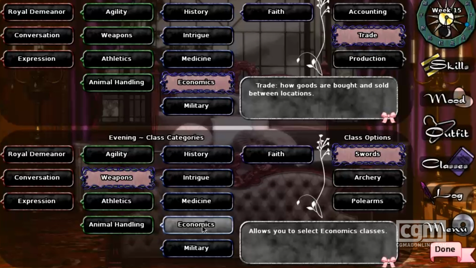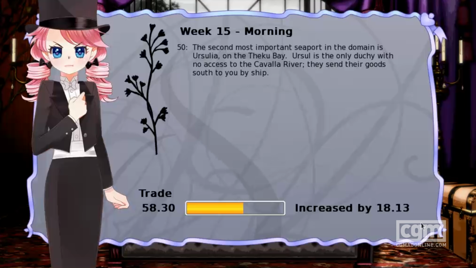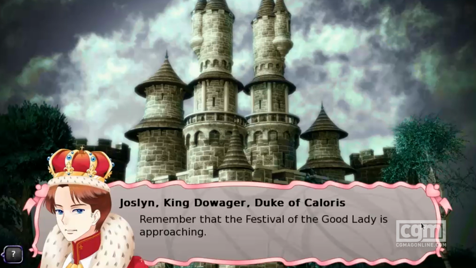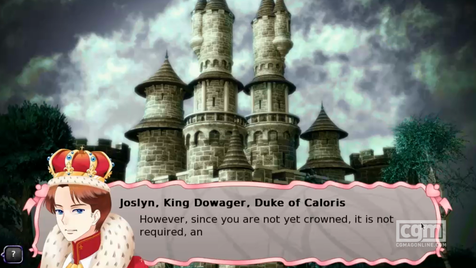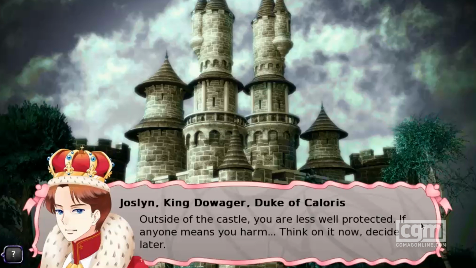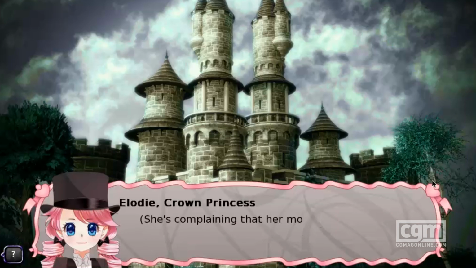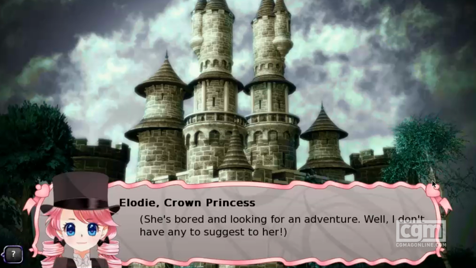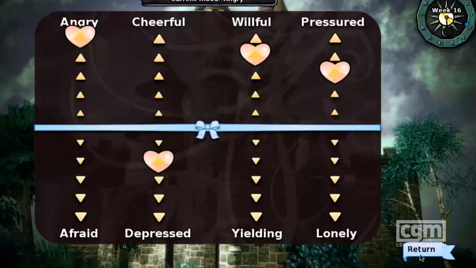Let's economics this. Okay, cool. That sounds important. Oh, a festival. It's almost as if someone will probably want to kill you. Oh, and a friend you went to school with. Okay, so more strange things. Crazy nobles. Bored children. Always fun. And, yeah, we're just gonna keep ourselves angry, I think.